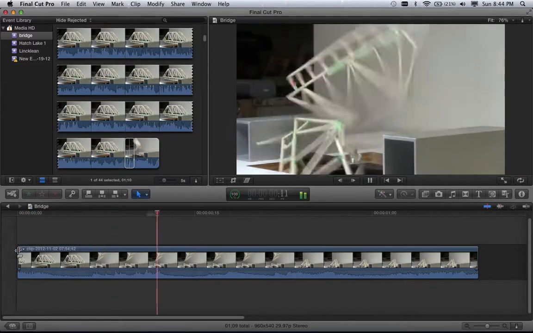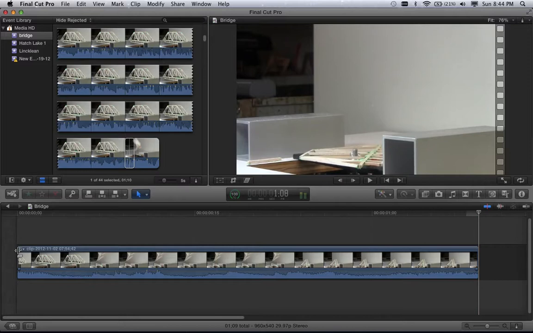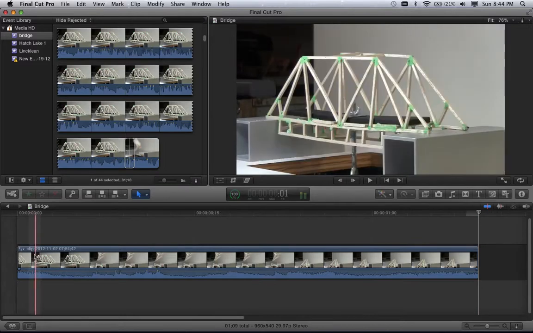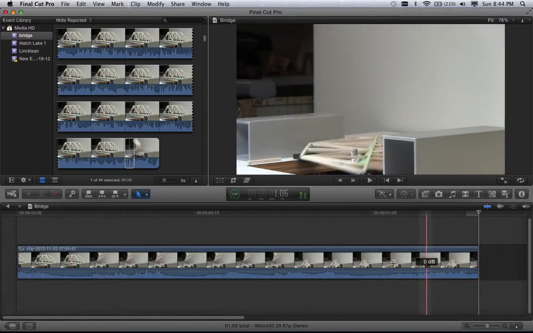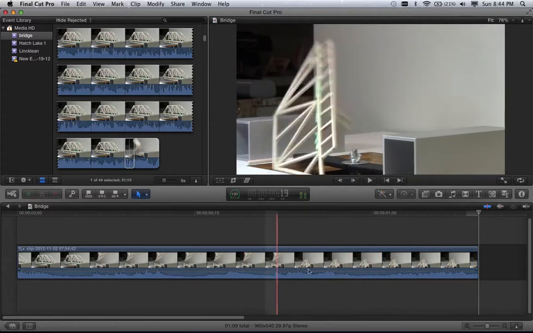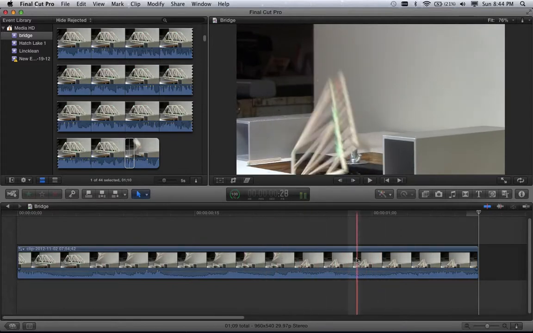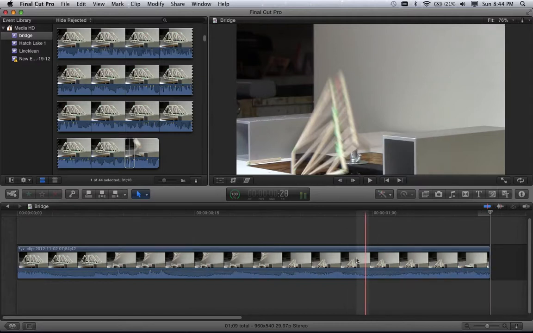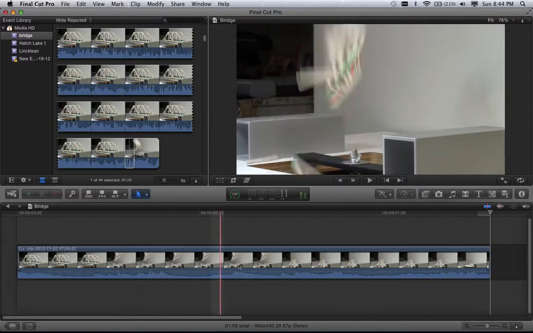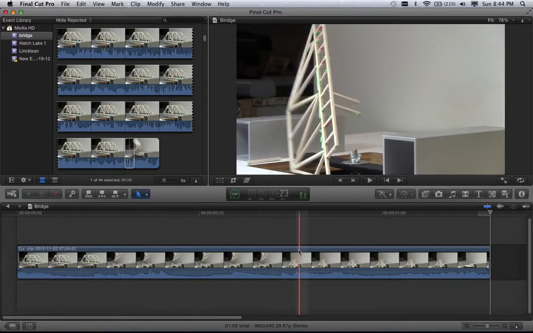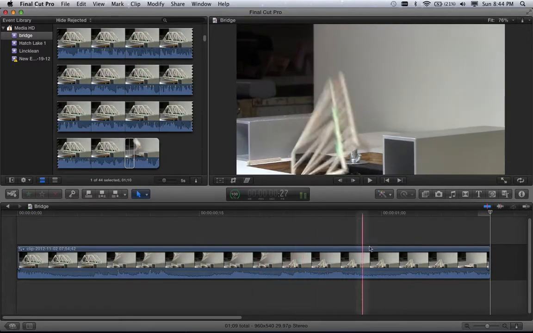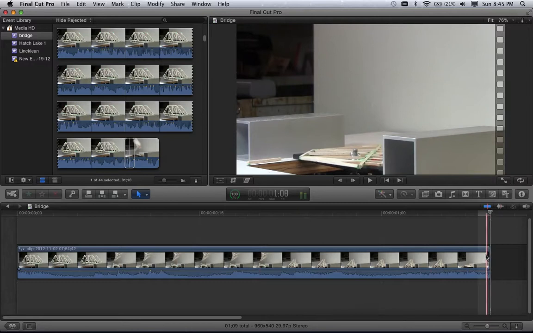If I hit the space bar, it'll play through here, and you can actually see that it is only 1 second long, even though it fills the entire timeline. In order to make sure your 1 second fills the entire timeline, a quick thing you can do is hit Shift Z, hold Shift down and hit the letter Z, and it will fill up your timeline with whatever it is you have down there, whether it's 10 seconds, 10 minutes, or just the 1 second clip you currently have. If you hit Shift Z, it'll fill up the entire viewable space for you. That way you can see your project.